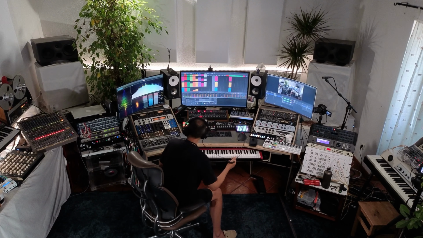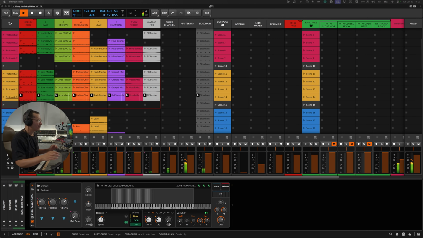On this second short tutorial, I'm going to show you how to use the Rapid Flow workflow to compose with the V3 version that we've just released in collaboration with Bitwig for free on anyone on an active update subscription. So join me and I'm going to take you over to the DAW and give you an idea of how you can use this workflow and this template to create your own music.